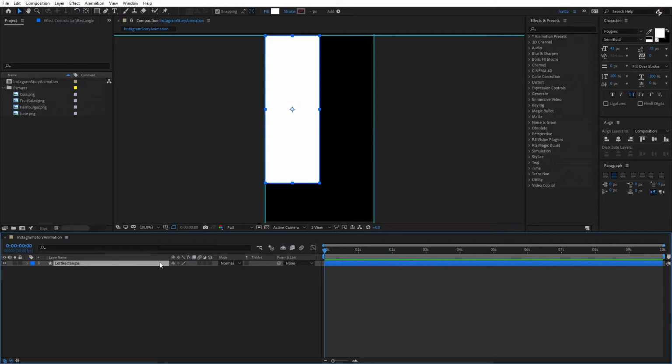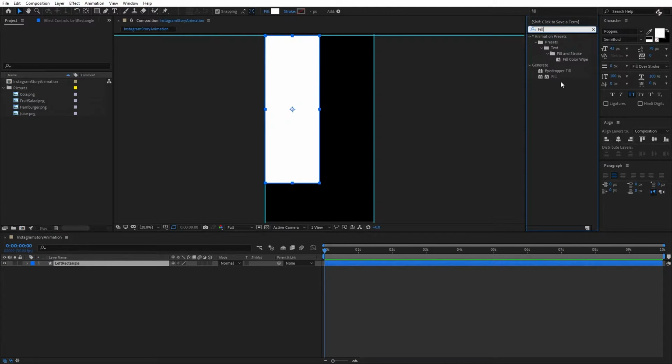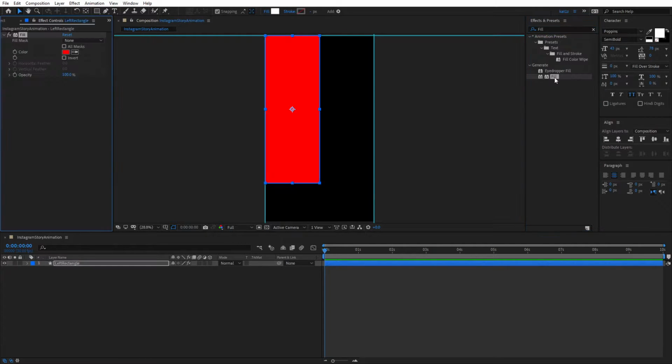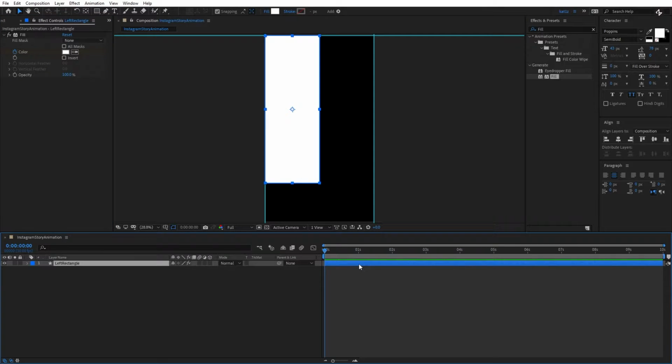Now the next thing I'm gonna do is find the fill effect. I'll type in the fill, make sure my layer is selected, double click on it. So we get this fill, we can animate it for our color changing rectangle. Now I'll make sure to hit on the stopwatch next to color, so we animate the color. Press on my layer, hit U on my keyboard to open up only this property where it's keyframed.